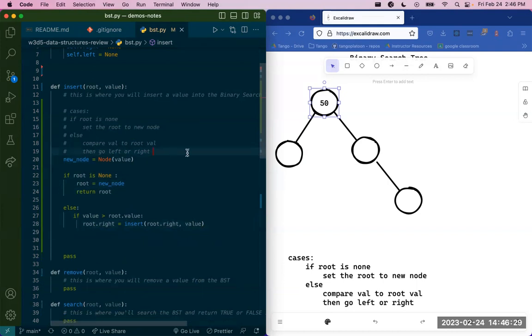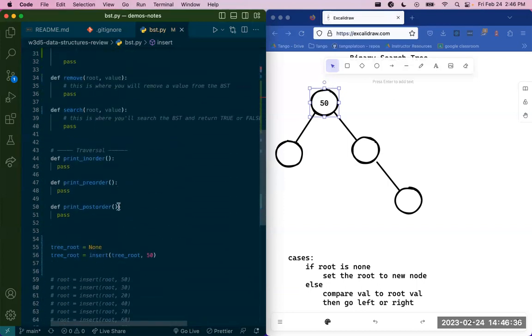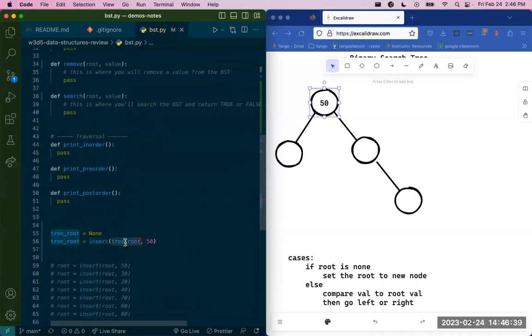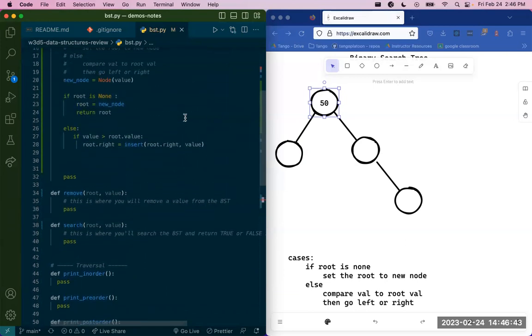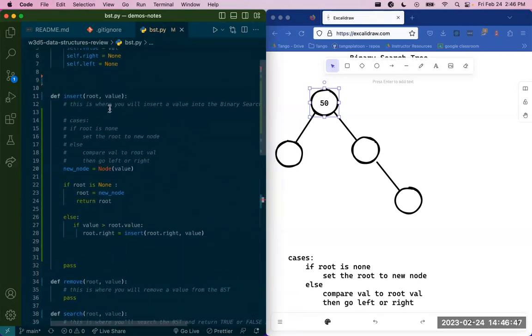So basically, with every recursive iteration, you are starting at a different root. In the beginning, when we initially called insert, we chose the actual tree root, which is the top. But then when we're inside the insert, this is a tree, this is a subtree. Every node is like a little version of the tree. So every time we call insert, we can just change the root and ask, if we're starting at this root now, where should I insert this value? Should I go left? Should I go right? Is it empty? If it's empty, then I should put my node right here because this is where I want it to be.